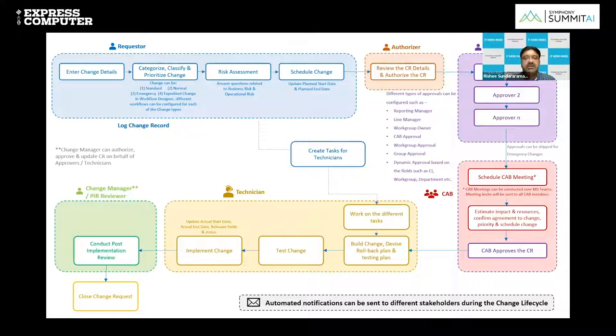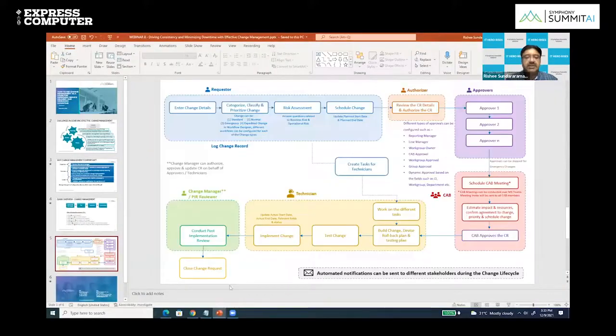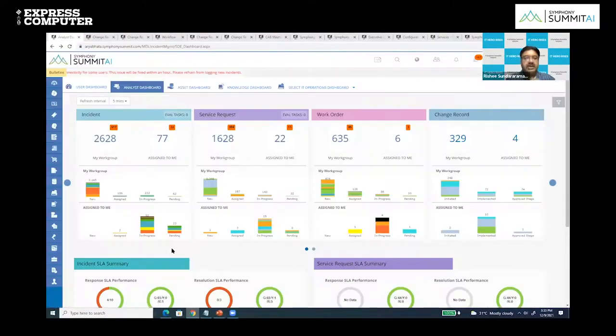So this is how the out-of-the-box ITIL-defined processes of the Summit platform in the change management process help you to quickly adapt using the standardized out-of-box features, where you don't have to really reinvent the wheel of the ITIL change management process. All the best practices, tasks, and other things are completely inbuilt and available. So let me move on to the actual demo environment that we have here, to look at how this can be brought.